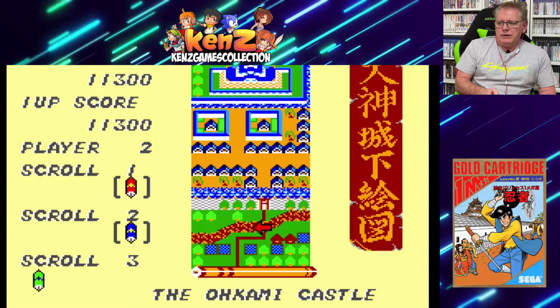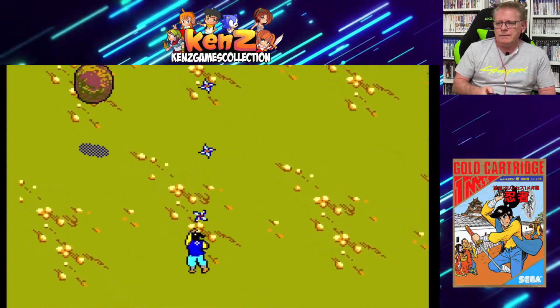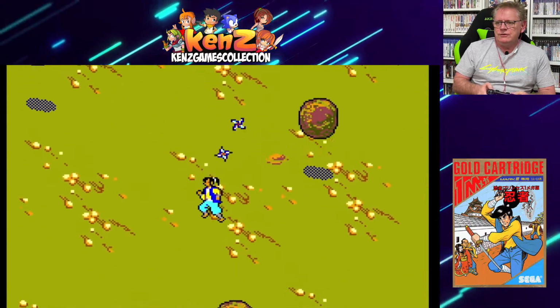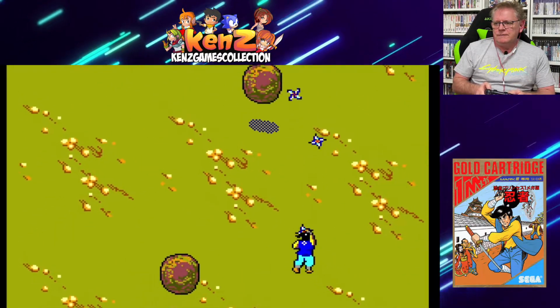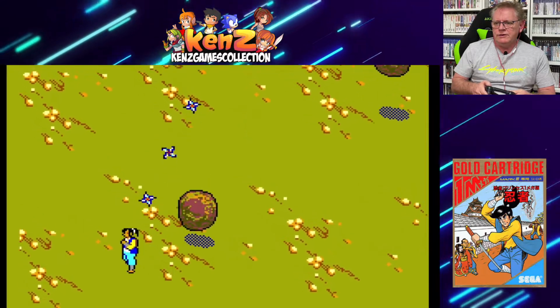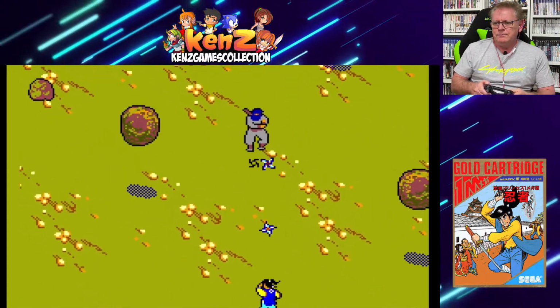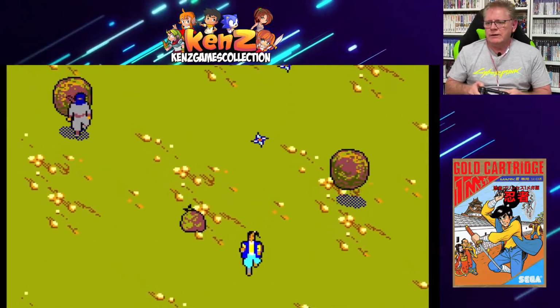This next part is hard because I did see Mark play this and he didn't do very well on it. You have to dodge these boulders and ninjas and shurikens. It's like, oh man, this is pretty intense. This is what it was like for us back in the day playing games. It wasn't like nowadays. It was really intense playing games back then.